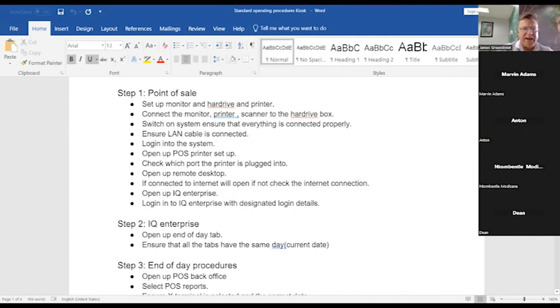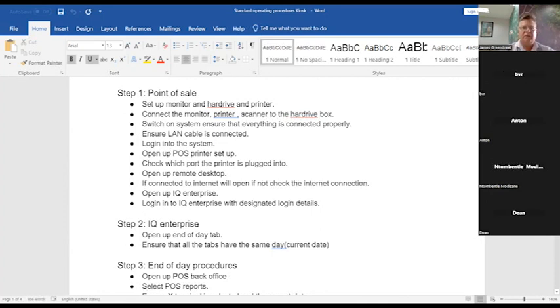Ensure that the LAN cable is connected, and then we log into the system. We open up the point of sale printer setup and then check which port the printer is plugged into. We open up the remote desktop. If connected to the internet, this will open. If it's not, then you need to check your internet connection.